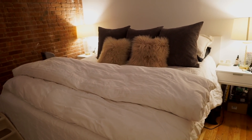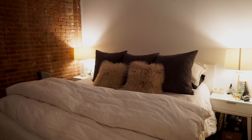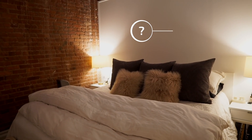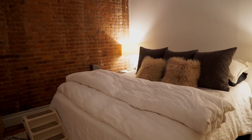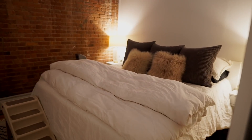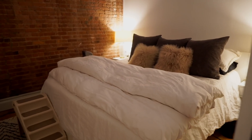We are obviously getting new nightstands because these are going to be too tall for the platform bed. Then we are doing sconces instead of lamps so that way we'll have more room on top of our nightstand. We're going to do something above the bed as well — I'm not sure what yet, I have a couple of ideas. We're getting a new rug, actually a bigger rug. This rug is from our old apartment — it was under the dining table so it's a little too small for this room. We're going to do a white rug.